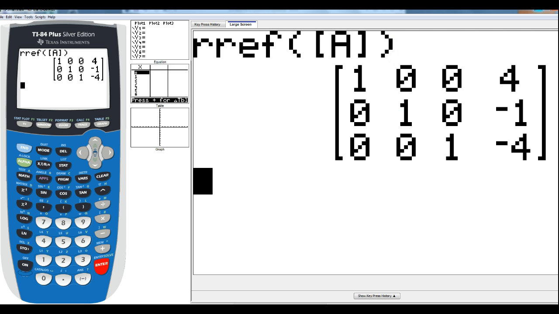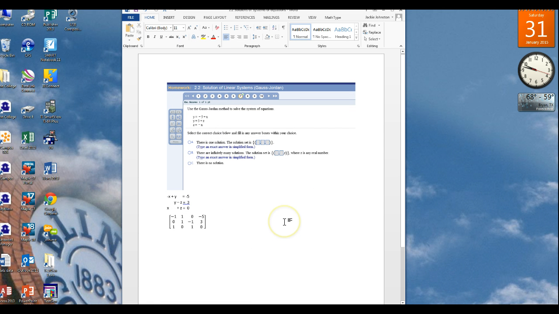So we know what our answers are now that we have used our calculator. Saves you some time from reducing the matrix by hand. Not that that's not important, but your calculator can save you a little time. So we end up and we find out what our values are. There is a 1 solution, and that solution is, and let's type that in as 4, -1, and -4. So we have, there's my X 4, my Y is -1, and my Z is -4. So that is a 1 solution.